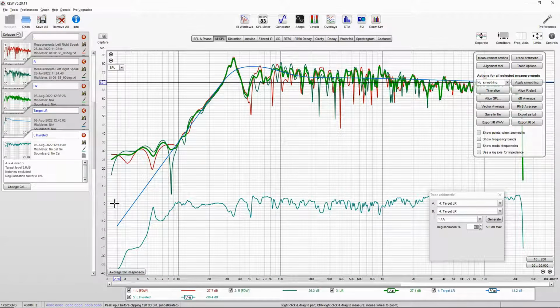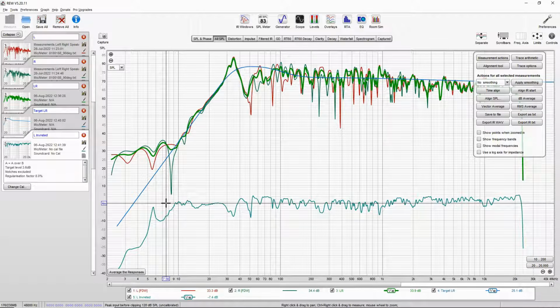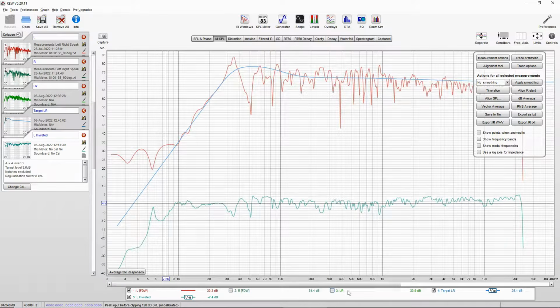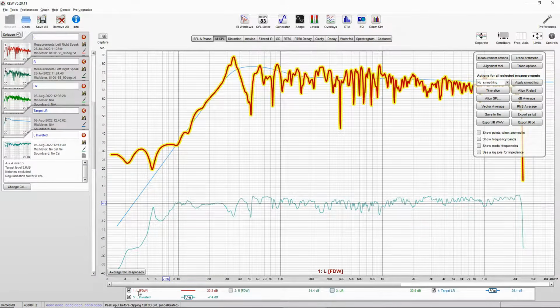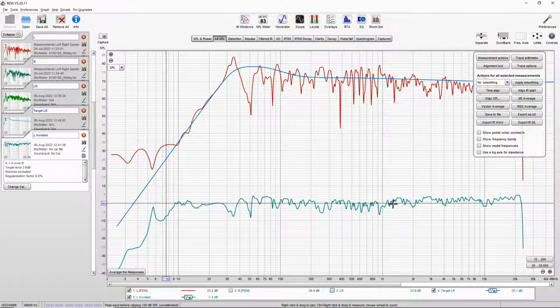As you see, this is 0 dB, and here we have, for example, the part in excess of the target curve here, as you see, is negative here in the exact shape all through the frequency band. If I get rid of all that, see, this is the left speaker, this is the target curve, and all these differences here are reflected here.